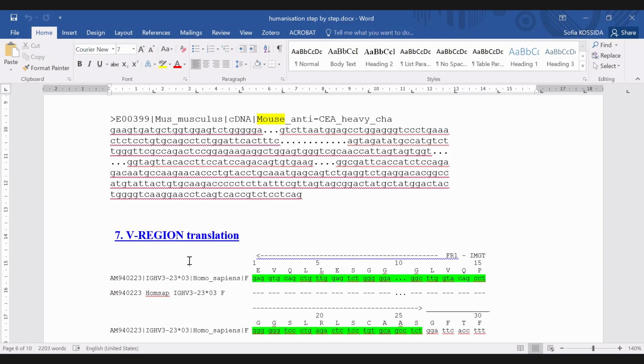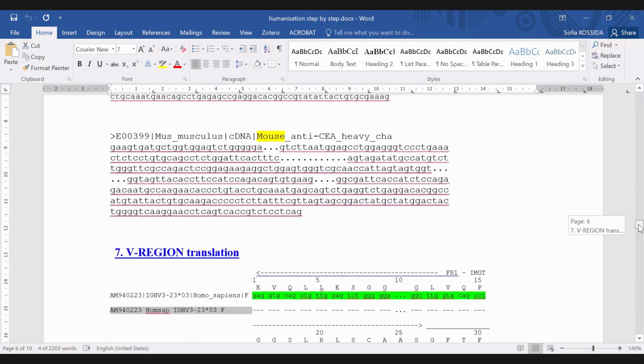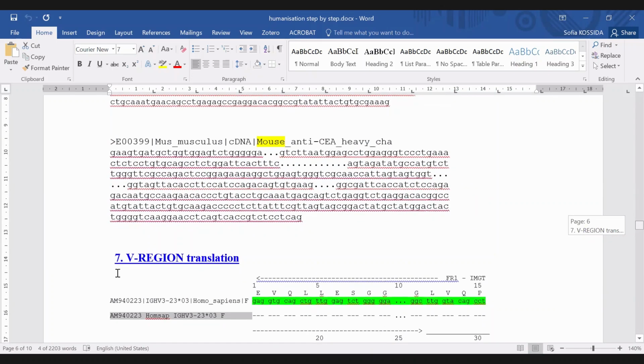Actually, I think I might even know what the difference is. We have the human sequence here. Which is the accession number?